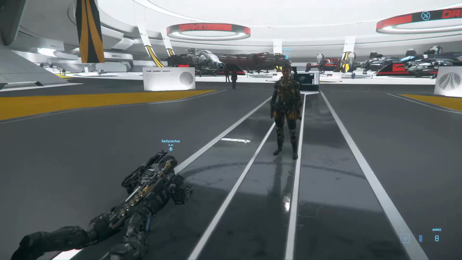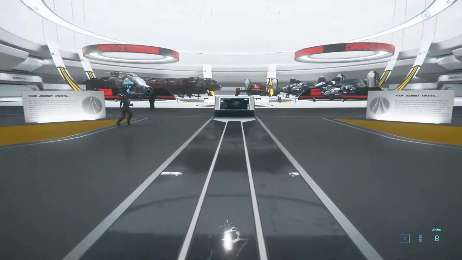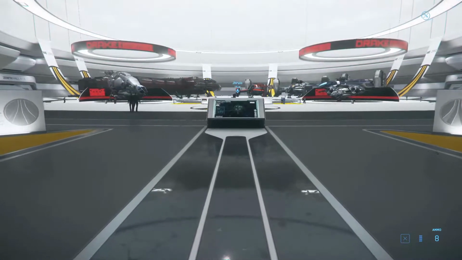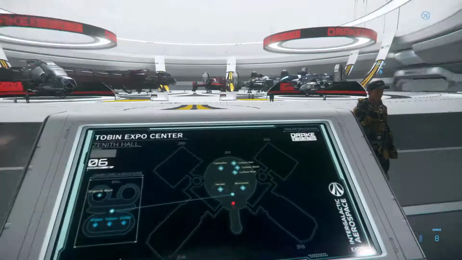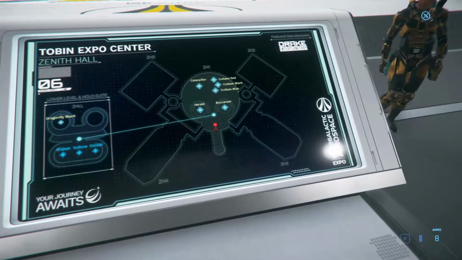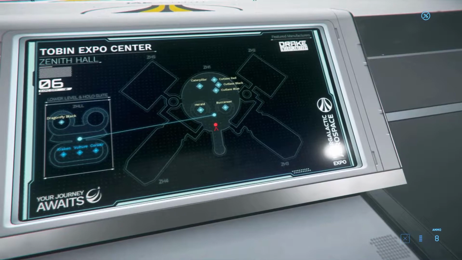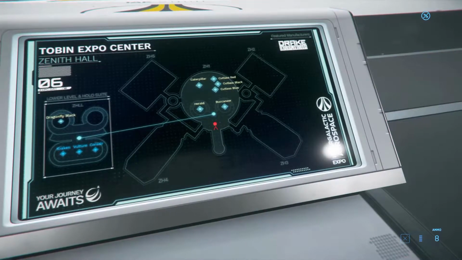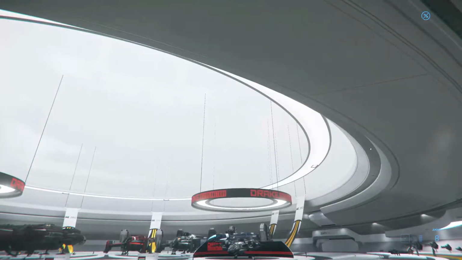Goodness gracious. Look at these jokers. I am Jhuio. Low crawling backwards? Sure. Alright, so we only got one hull for Drake today. Their line's not huge, but we got some good ships to take a look at today. Only a single Dragonfly though. No yellow, no Herald.